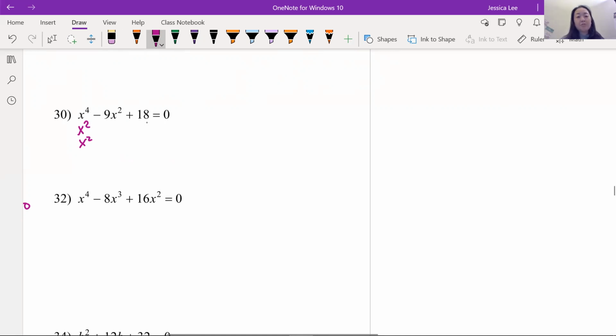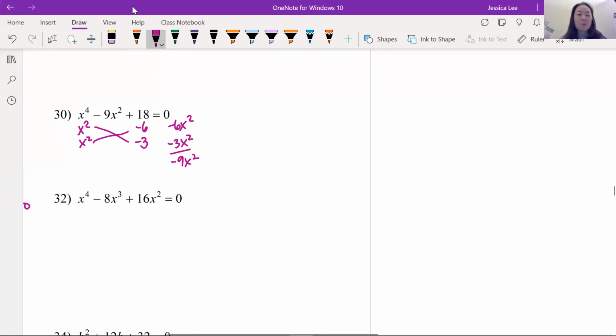And then what two numbers multiply to 18 and add up to negative 9? Like 9 and 2, that doesn't work because we have 9 in there. And then 6 and 3, okay, 6 and 3 work. And both of them have to be negative to make that negative 9 right there. So when I multiply these two guys, that becomes positive 18. And then when I add them, negative 9. So this is my check. Oh, this is going to be negative 6x squared. This is going to be negative 3x squared. And notice right here, this is going to be negative 9x squared, which is exactly like that. So the x squares work out.